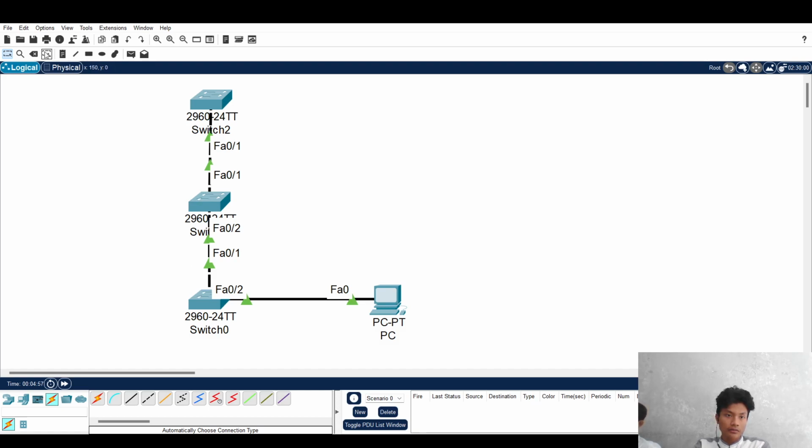So we're going to name the first switch like shown. I'm going to name it floor 1, floor 2, floor 3, like this.